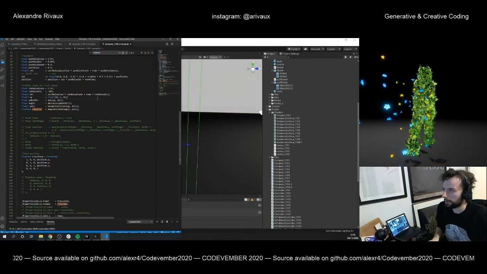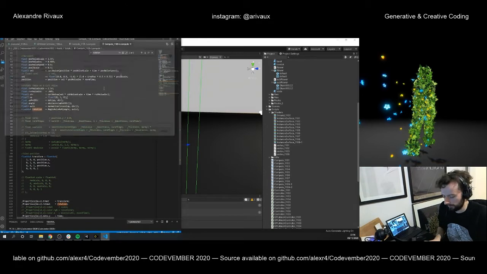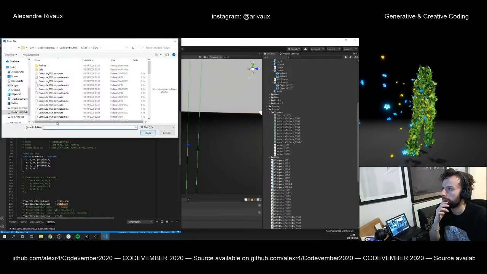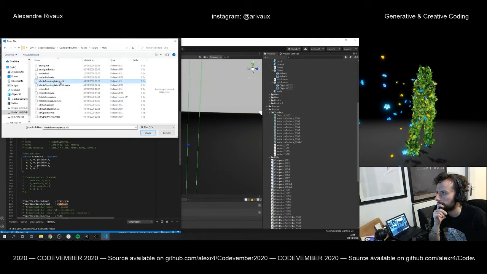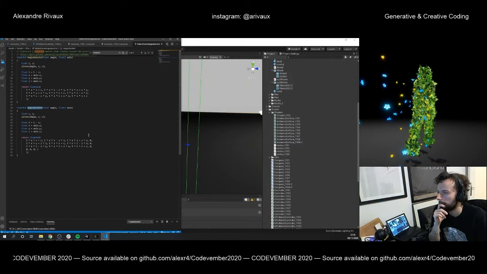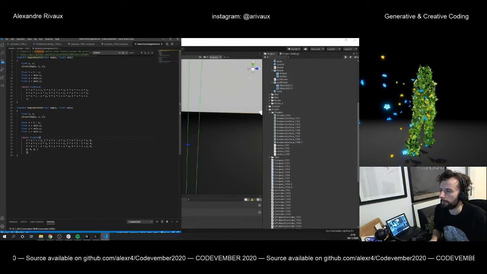Maybe there's something on the rotate. Maybe the last part needs to be, for example, 1.